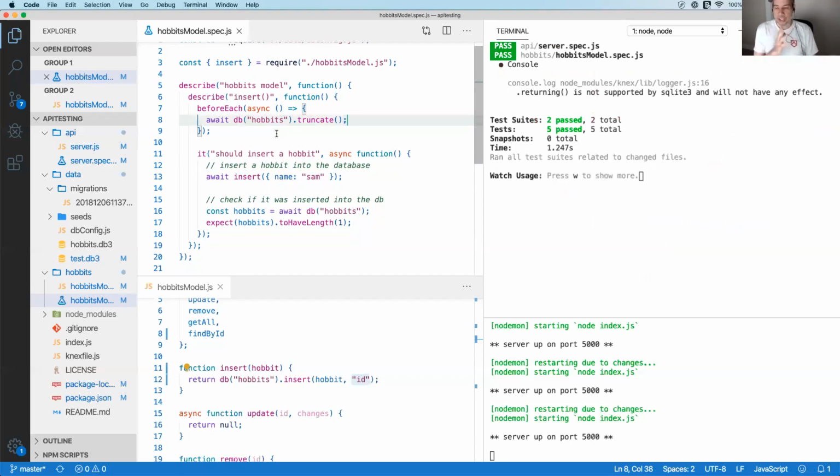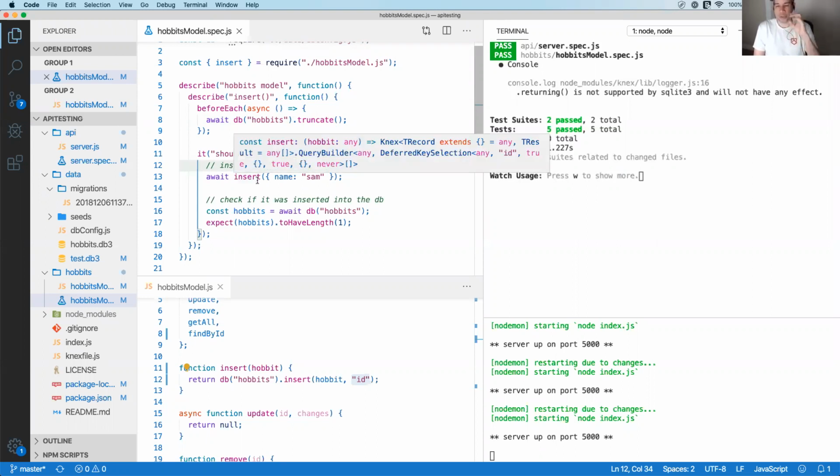So even if you were not using async and await for other things, when you're writing tests, they really clean up your code. Cool. So now this is guaranteeing, even if I go and change this again and run the tests, save, it should work. The same test still passes, right? Because now before this ran, the database was truncated. Always the table was truncated, that one table.